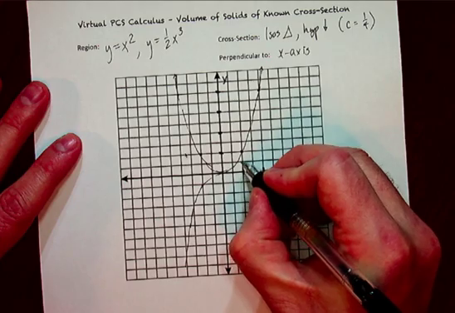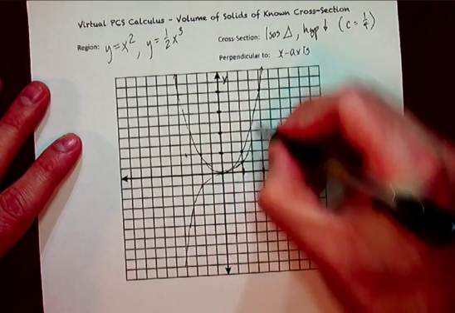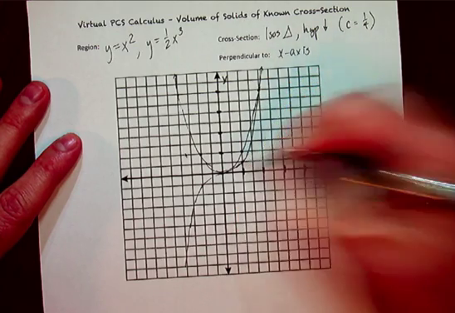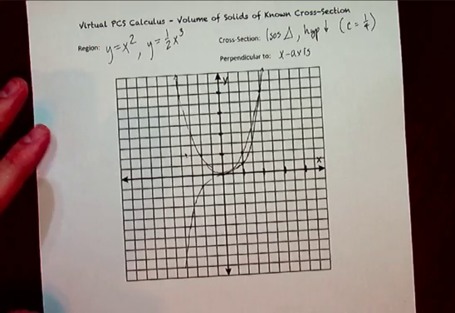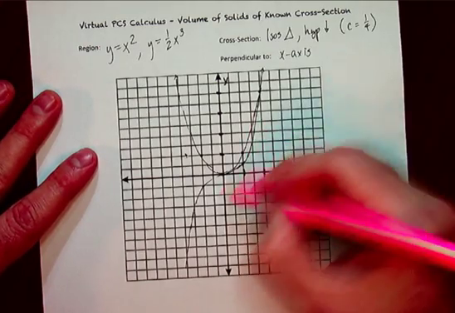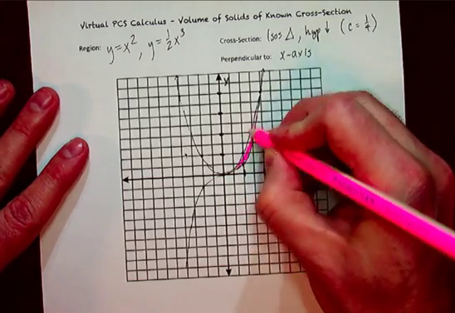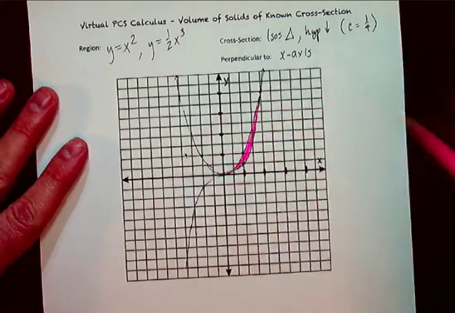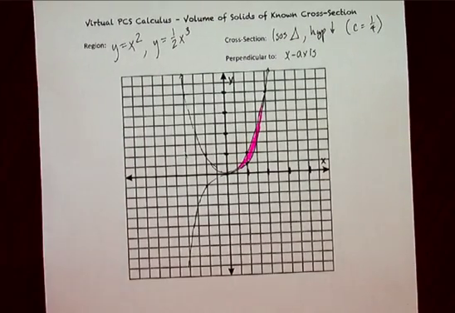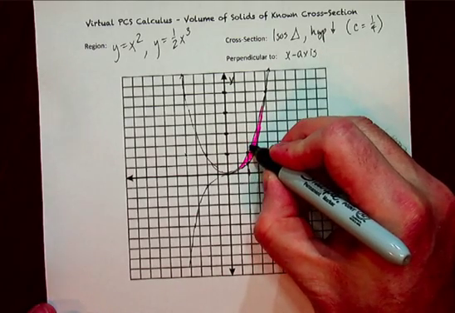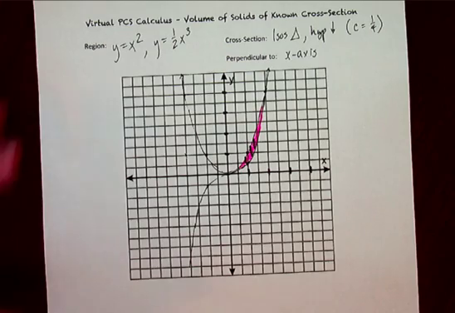And it's going to hit that point, but then it's going to coincide with my quadratic. And so this winds up being just kind of weird. It's too thin for me to actually color code all of them, but it's this region right in here. It's really, really, really thin right in there, okay? But I still do have an area. I still can reasonably talk about cross sections. And so let's go ahead and set it up.